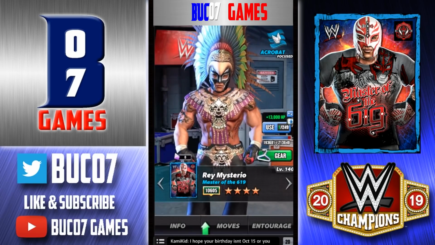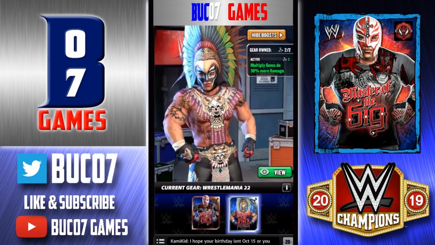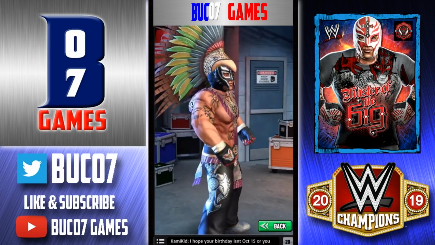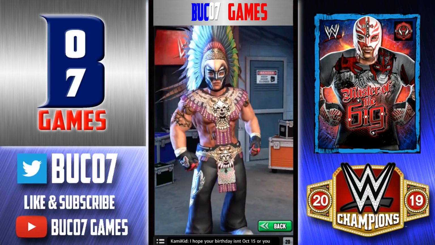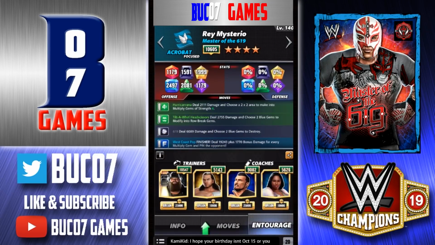One of the newest additions to the game, REY MYSTERIO, in his WrestleMania gear, looking amazing and playing amazing. He has vaulted right to the top among the best acrobats and, in my opinion, best characters in the game. We're going to see him green, green, black, the 619 with the two green moves. Bray Wyatt and Matt Hardy.